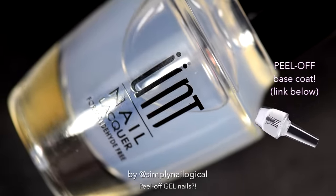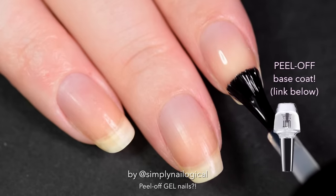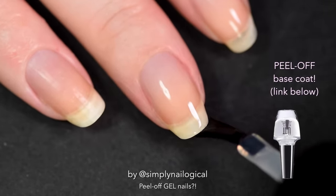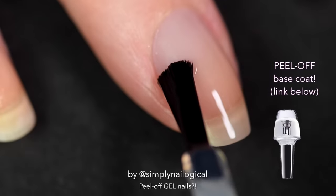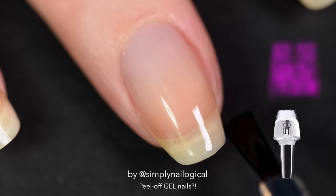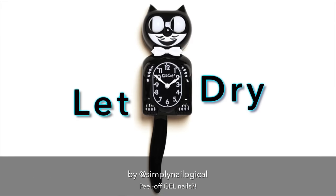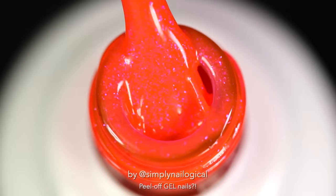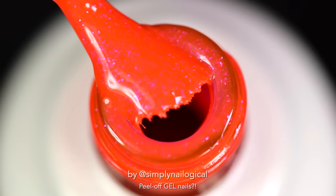This is the specimen we will be testing today. I put the link down below in the video description box if you wish to check it out. I normally use just one coat, but for this experiment I'm going to use two because I assume that gel polish will be more difficult to get off than regular polish. I'm randomly using this gel polish that I've never used in my life, and we'll see how it's gonna go.